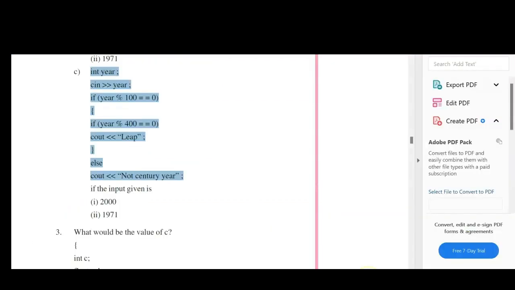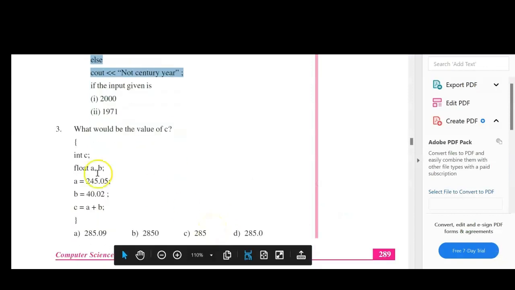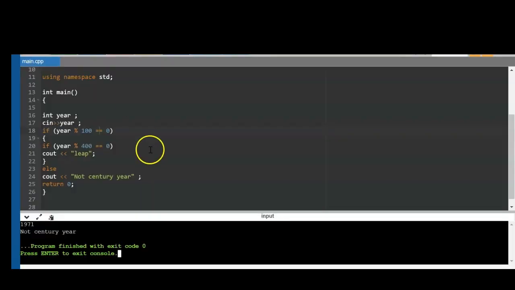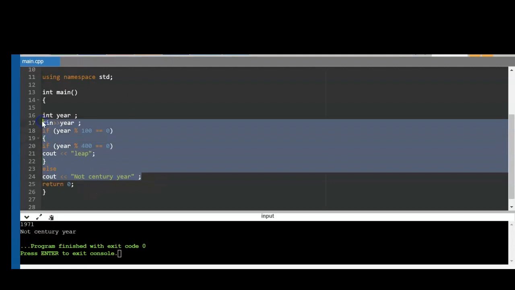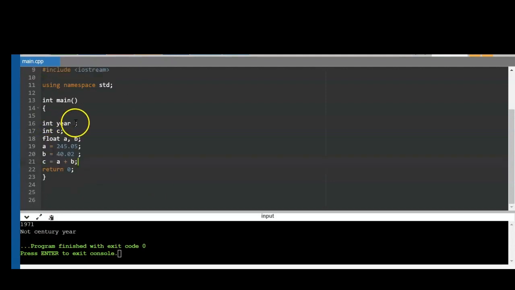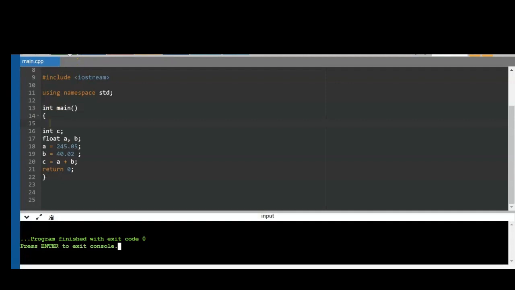Next one, this is the next program. Let's check what the output is.